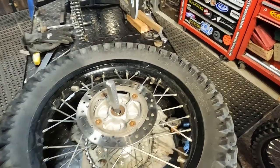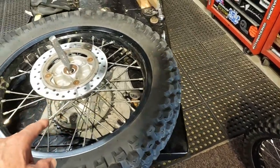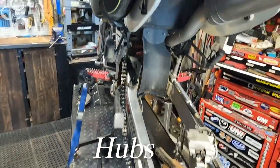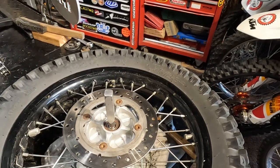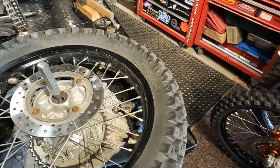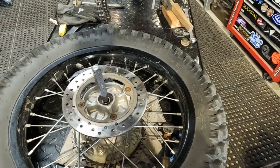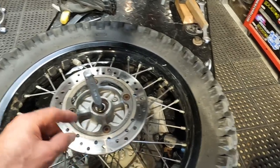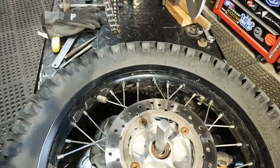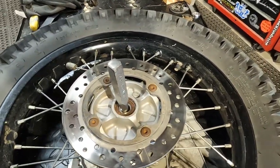These wheels are newer — they're like 2011 wheels. My bike is a '93, but I scooped some wheels on eBay a few years back and they're probably 2011s. The bearings have probably never been done on them. So one tip: there's a collar that sits down the center between the bearings.